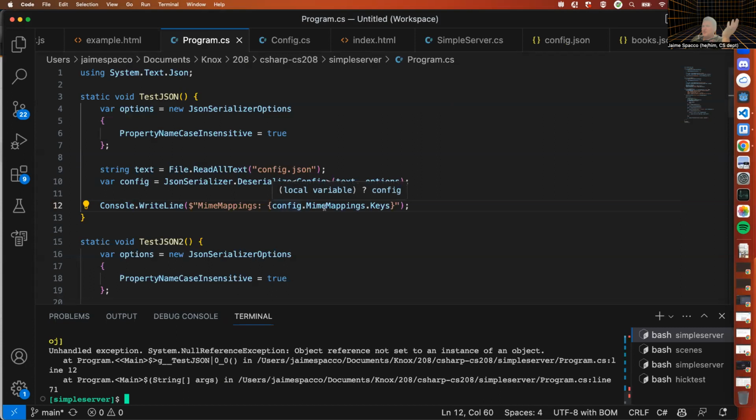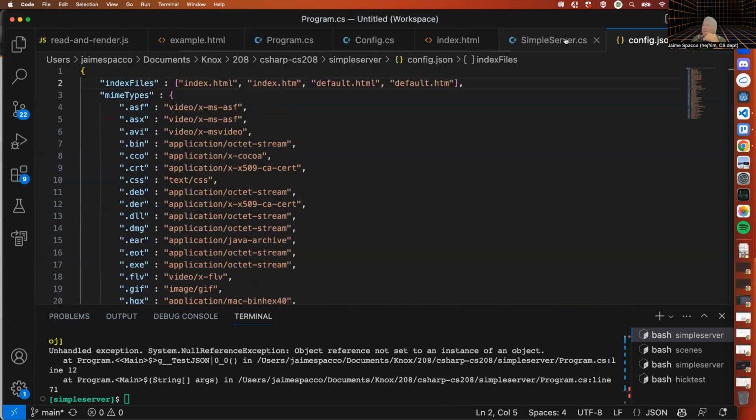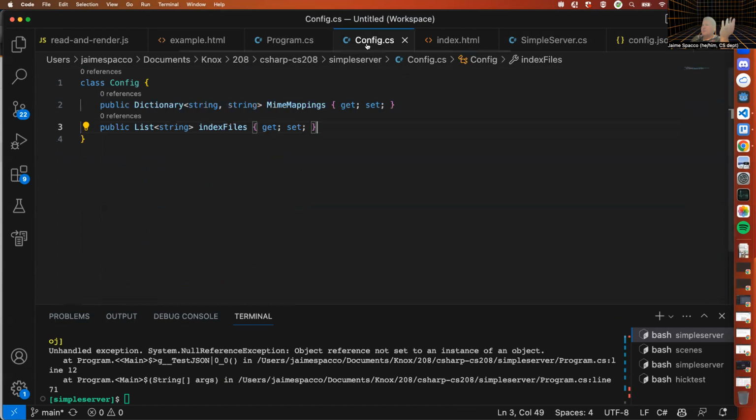It's here. I called it MIME types, not MIME mappings. Duh. So the deserialization worked, but it assigned nothing because it couldn't find it.